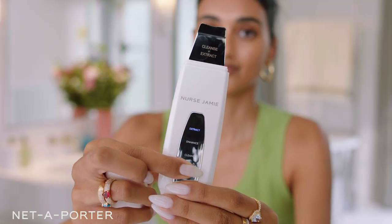The next product I'm going to go in with is actually my favorite little tool — it's by Nurse Jamie, and it's her Dermascrape tool. I originally bought this to do my at-home extraction, but it also cleanses and enhances if you want to put serum on. I have little breakouts — this is from eating McDonald's, I think. So I'm going to show you how I use this. It's kind of loud, so beware.